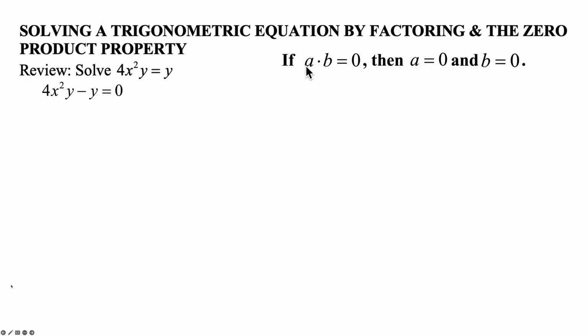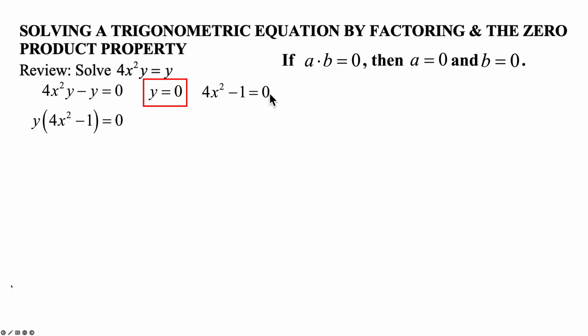rule, where it says if two quantities are being multiplied together and they're equal to 0, then the first factor is equal to 0, the second factor is equal to 0, then you basically solve for x or for y in this case. So again, I have two different variables, but there's a y in each term, then factor it out. And sometimes you'll just have to force a factor out, which is fine. Take the y, set it equal to 0, that's one of my answers.